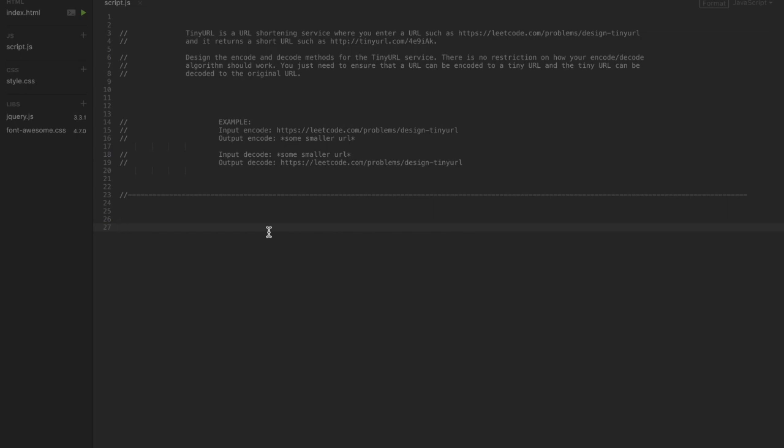And the way we're going to do so is we're just going to use the example as what we're going to emulate. What I mean by that is, first of all, we need an encode function, and we're going to use an arrow function syntax.